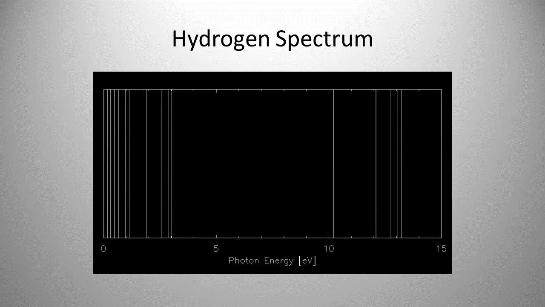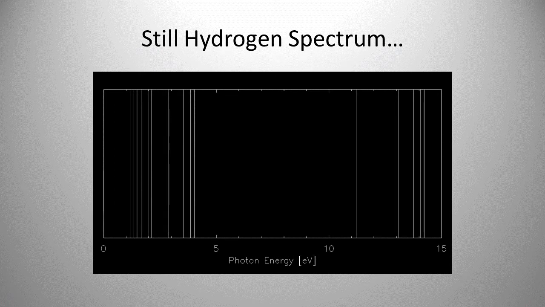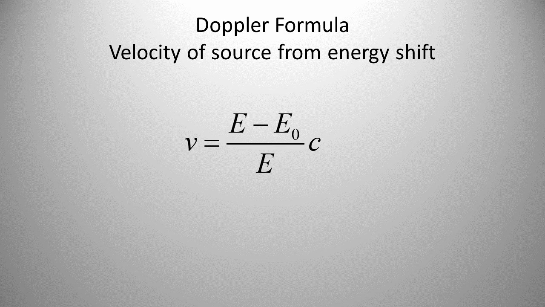Well, yes, it can, but we have the advantage that there's a whole bunch of absorption lines for each kind of atom, and they have a very distinctive spacing within the spectrum. If you slide all the lines of a hydrogen spectrum up in energy, it's still recognizable as the hydrogen spectrum. And that means you can identify the orbit number 2 to orbit number 3 transition and say, this was a 1.89 eV absorption line in the star's reference frame, but now it's been moved up to 1.9 eV due to its motion. And yes, there's a formula to tell you the velocity that provides that energy shift.